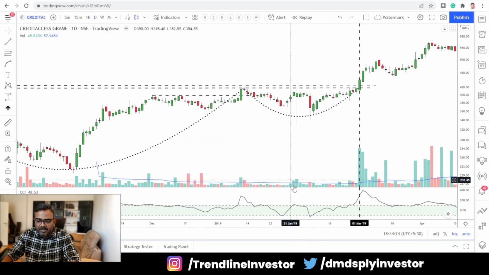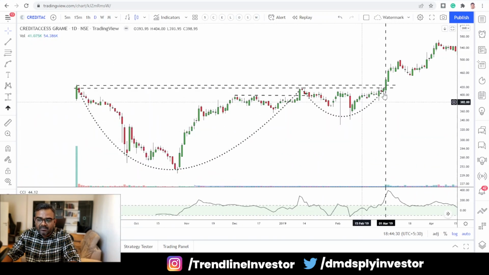So if you see here, the stock has already been trending above the 50-day moving average once, twice, many times, and finally here it moved up on massive volumes, and this is a massive cup and handle and above IPO price, and that's when you buy the stock. Now many people might say this is hindsight analysis, but that's how you learn, right?